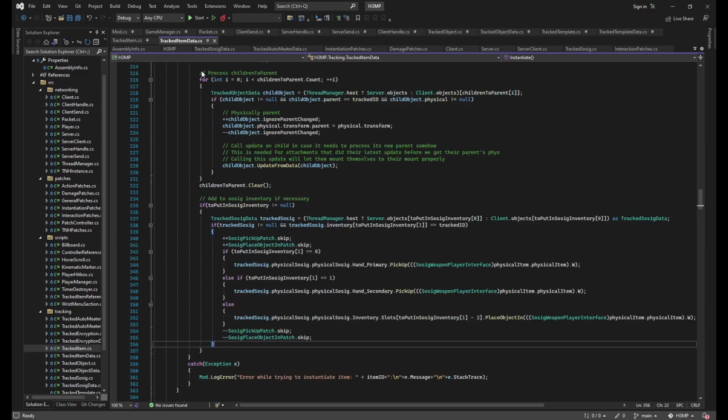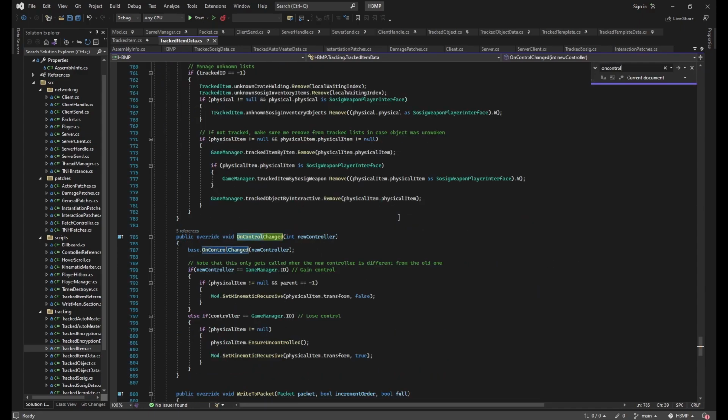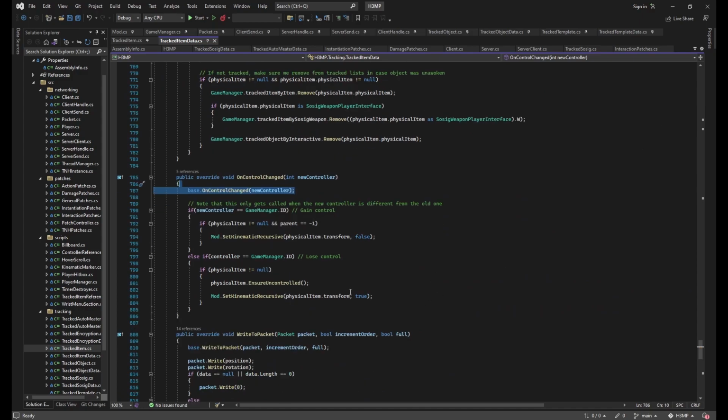So tracked item data, for example, onControlChanged, we're going to make a call to base. And then we're going to do certain things depending on whether we gain or lose control of this item. So if we gain control of the item, we're going to set kinematic recursive to false. And when we lose the control, we're going to ensure that we don't have this item under active control.